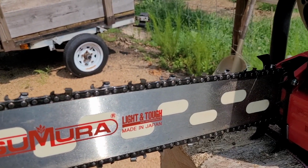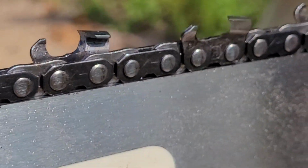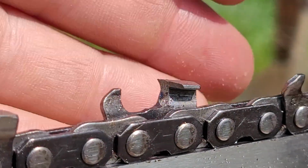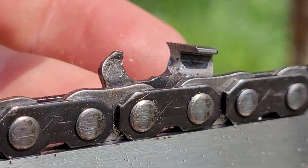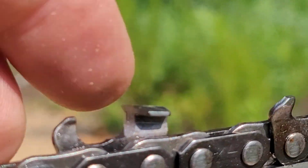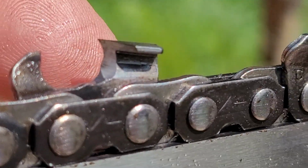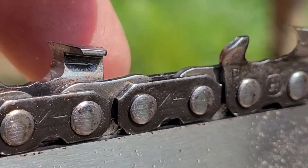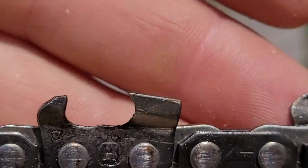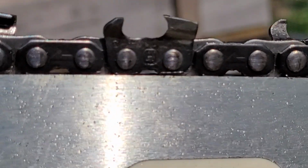If you follow the channel, you'll know that I have been trying desperately to figure out how to sharpen a chain properly. And if this one doesn't do it, then something is crazy wrong. I spent so much time. I know I've got that little black spot there. I know about it. Most of these on this side have it. This one doesn't. That one's got remnants of it. But here's the hook. There you go. What I am getting this with.